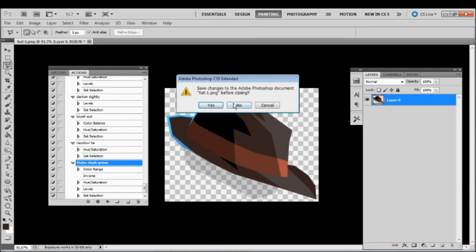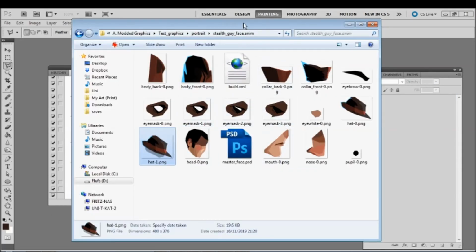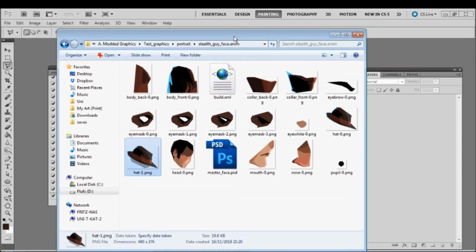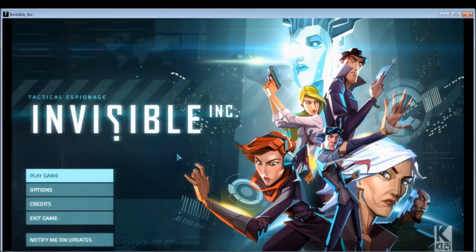The problem is if you make a really unique looking character and you want to make sure he is actually recognizable and doesn't look like a Decker ripoff, and you want to edit these and make sure that the sprites all look good together, it can be kind of hard to visualize. That's where I have come up with this so-called Frankenstein method.